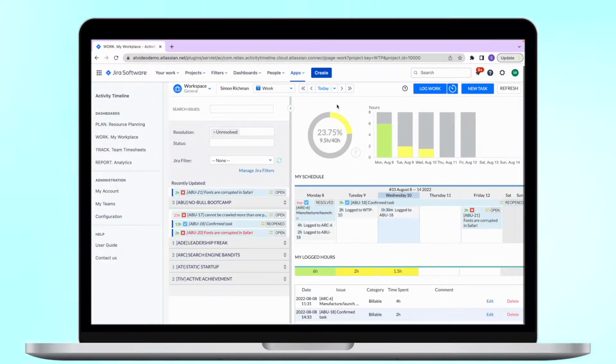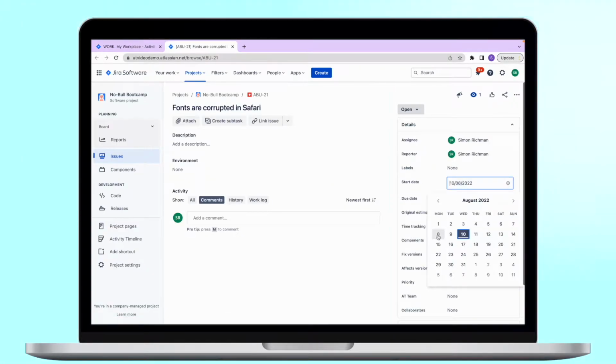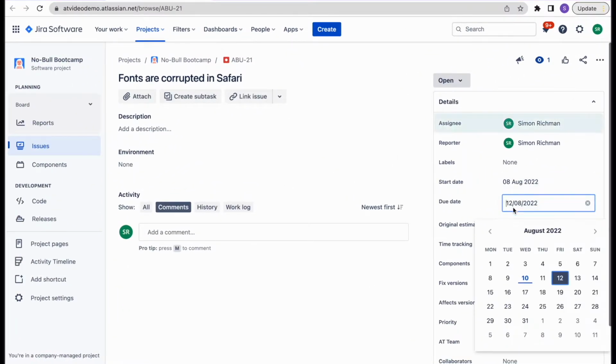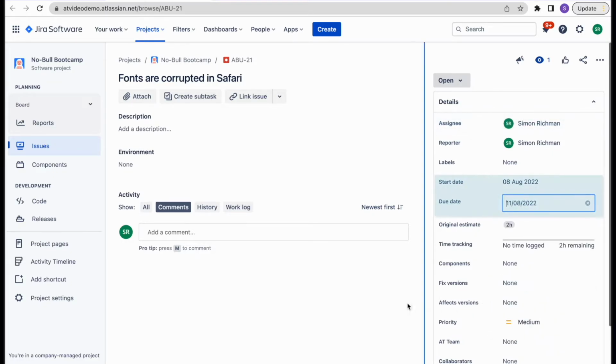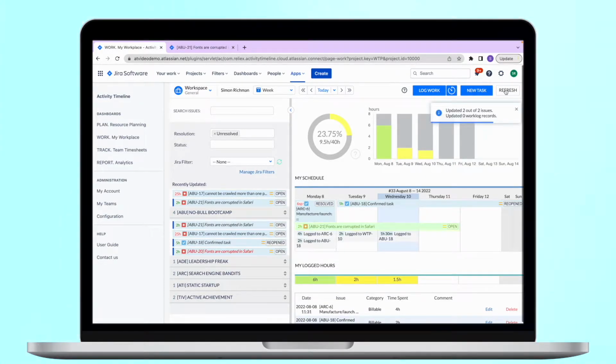Even though we recommend using Activity Timeline to manage your schedule, you can still do it in Jira, since our plugin is fully synchronized with it. This means that you can change the assignee of the tasks or the dates in Jira and it will be synchronized into our app. Usually start and due date fields are used, but it can be any field that your company is currently using.